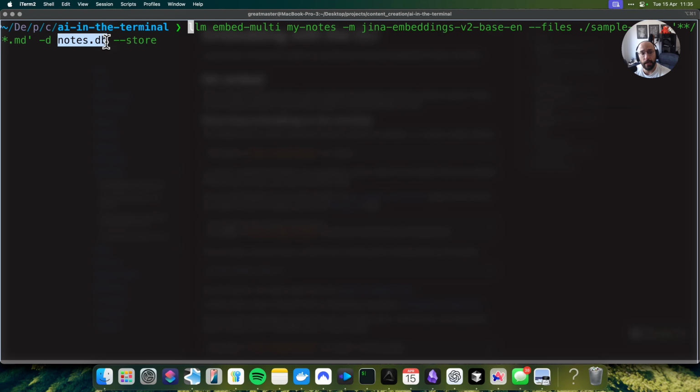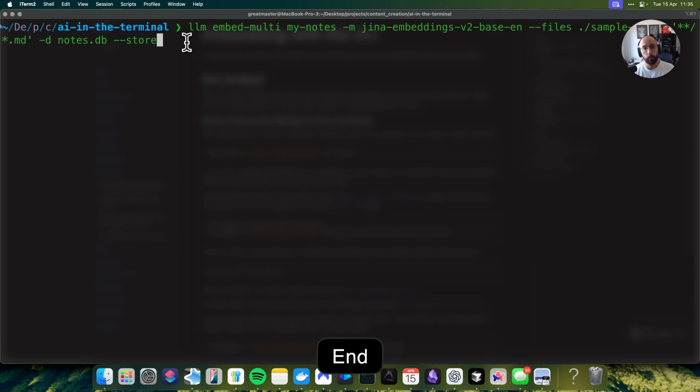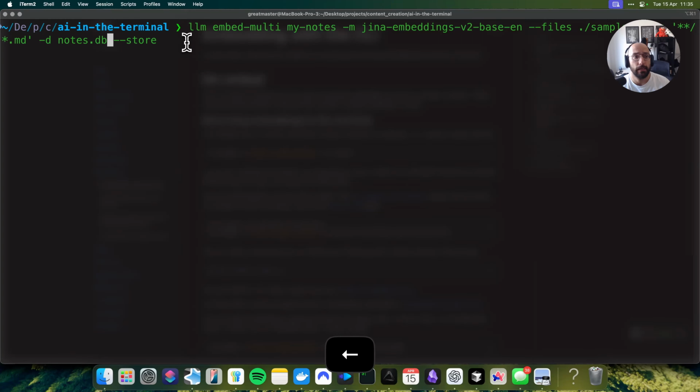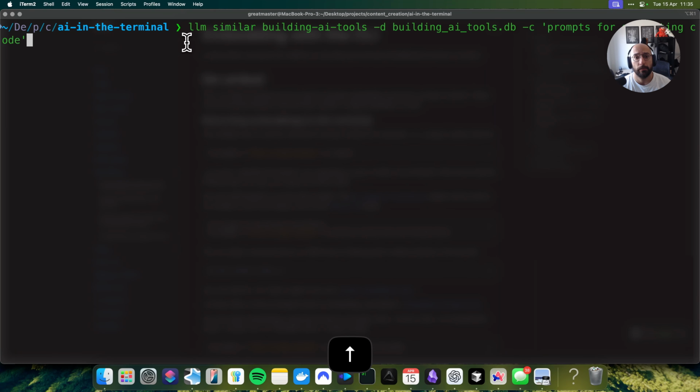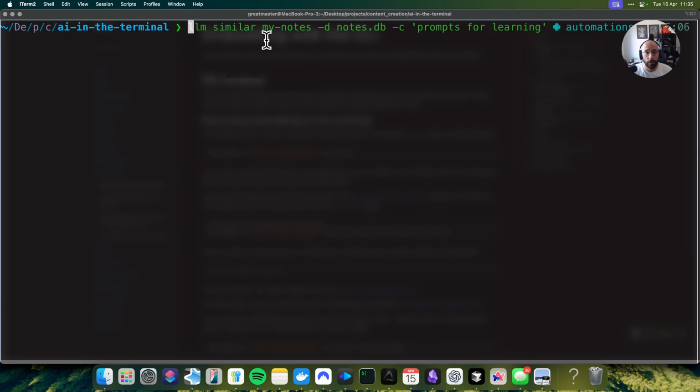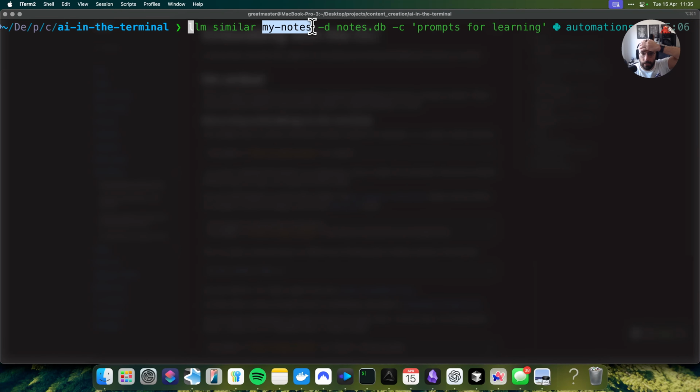And then I'm storing that in notes.db. And what's cool is when we do this, we create a SQLite database that we can then query with LLM similar. In this case, I'm going to get all the similar information from this my-notes embedding that's stored in the notes database.